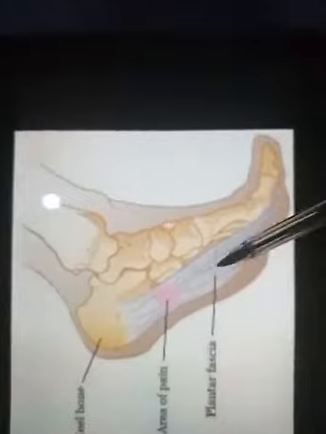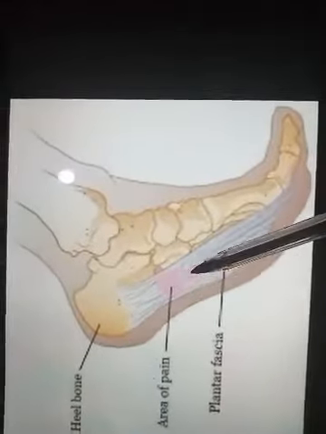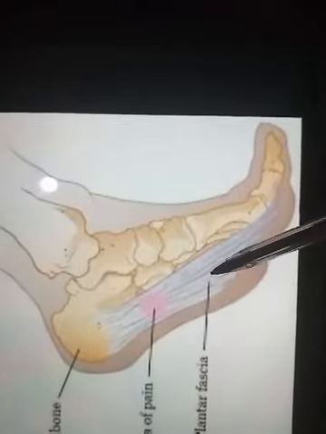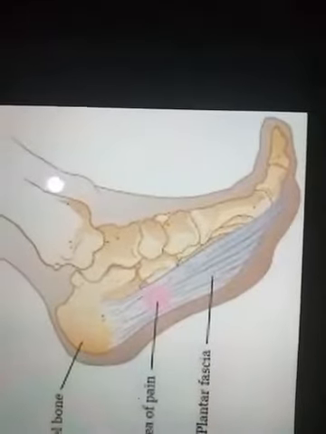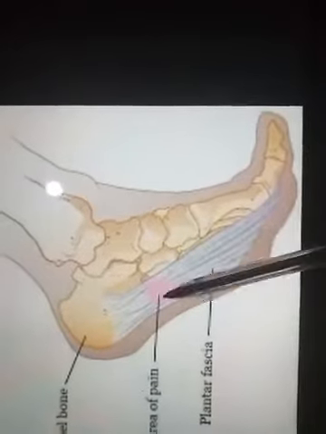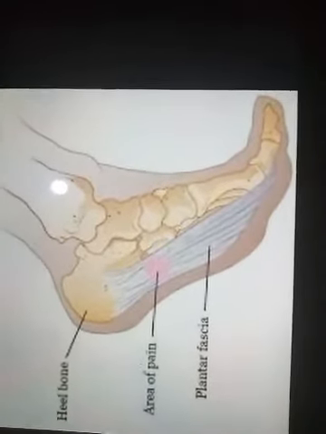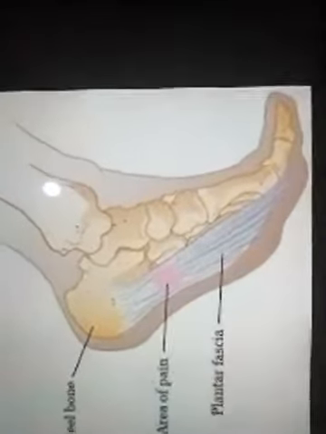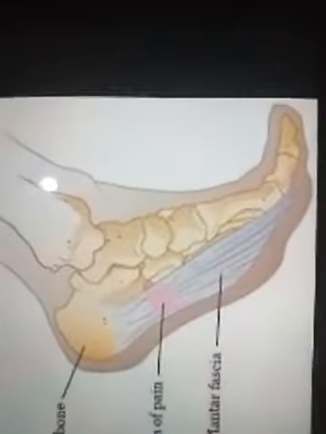So that is the foot. Everyone has a foot. This white thing you are seeing here is called the plantar fascia. Under every human being's foot, we have this structure called plantar fascia. So in the case where there is overuse, that is, you walk a lot or you stand a lot, there's a probability of that side being inflamed.